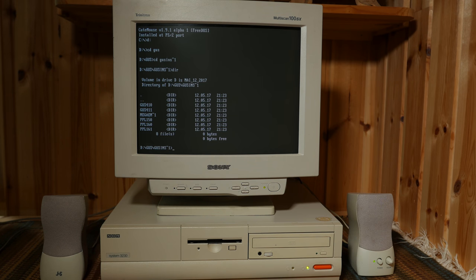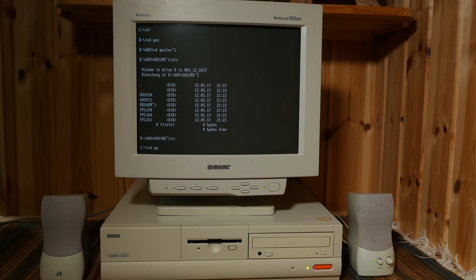It sounds even better and you can hear more instruments, but we can improve the sound even further by installing new sets of patches. In the video description there are links to the patches. I am assuming you know the most common DOS commands, so I'm not going to show you every single step. We are going to install Pro Patches Lite 161, so have the 160 and the 161 upgrade.